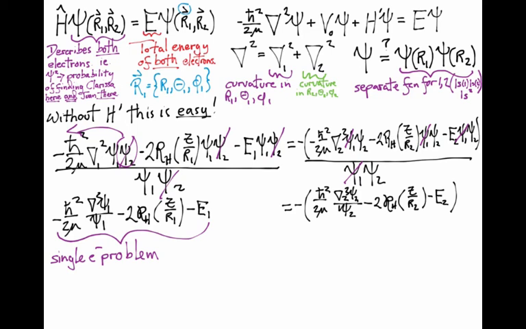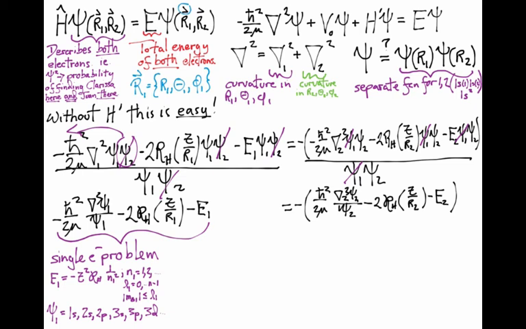It's a single electron problem. There's nothing to do with any other electron in there. So I know the solutions. The energy is equal to minus z squared, Rydberg constant of hydrogen, 1 over n1 squared, where n1 is a quantum number that goes 1, 2, 3, 4, 5, 6, 7 to infinity. That's it. There's another quantum number L for the total angular momentum, goes from 0 to n minus 1, and of course there's poor old m sub z, whose absolute value has to be less than or equal to L1. And the actual wave function, psi 1, is going to be a 1s, a 2s, a 2p, a 3s, a 3p, a 3d, etc.